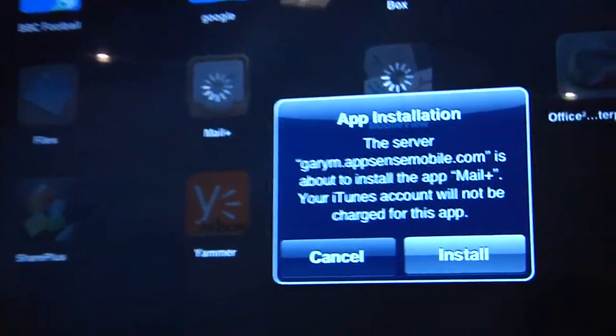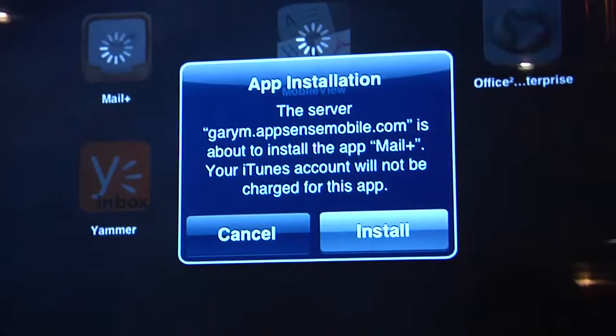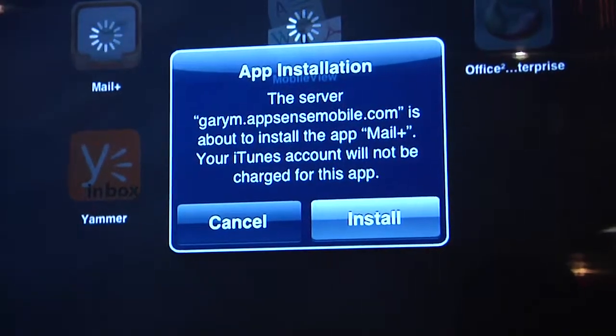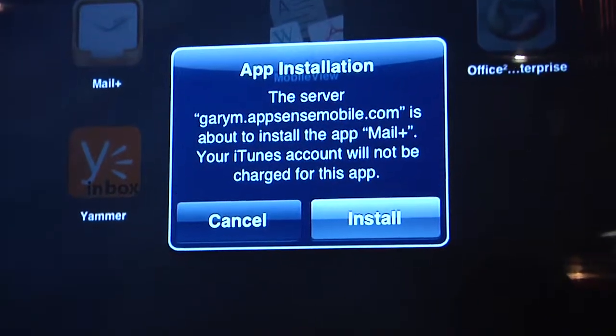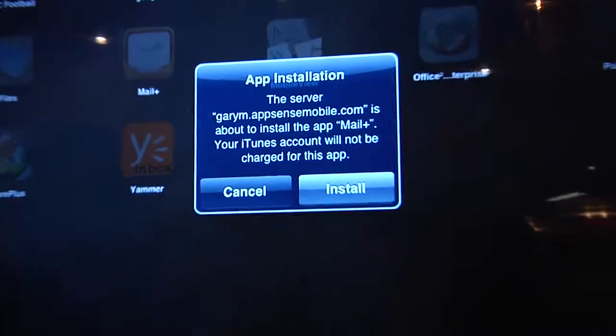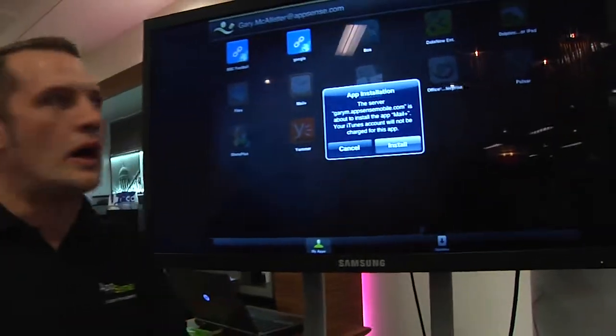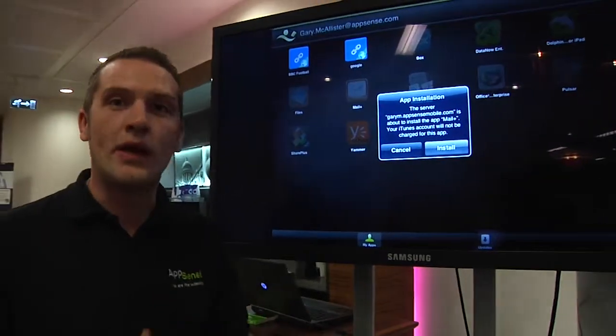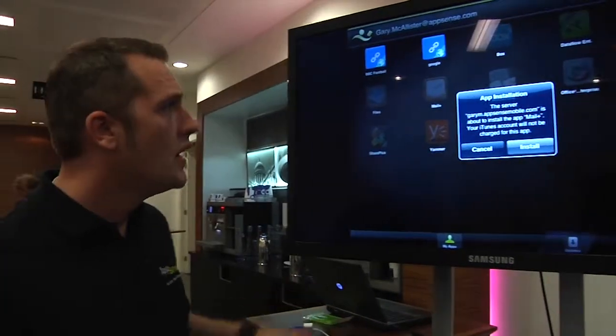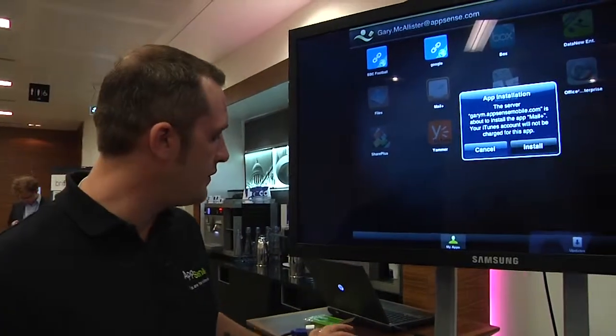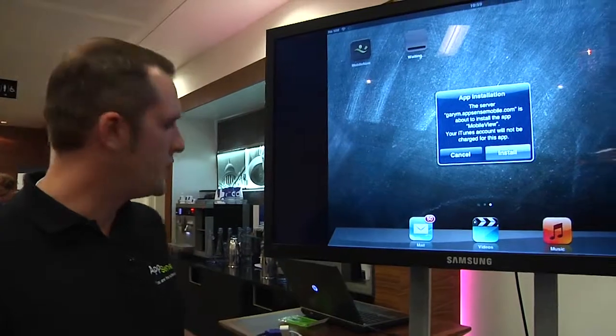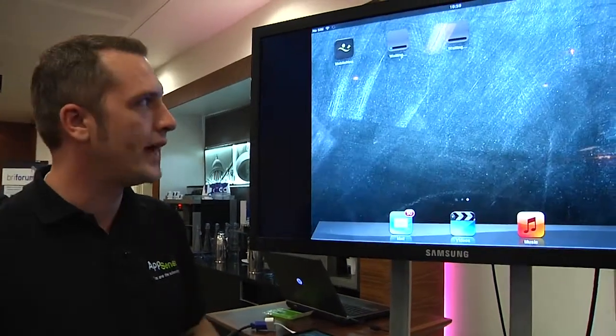All these apps will have to adhere to any policy that we've set. It can be things like geolocation or authentication policies, whether we want the apps to be able to copy and paste between each other, whether we want them to only run at certain times of the day or in other certain circumstances as well. So we've been prompted to install Mail Plus first off. And again, that's going to go through the process of installing those few applications.